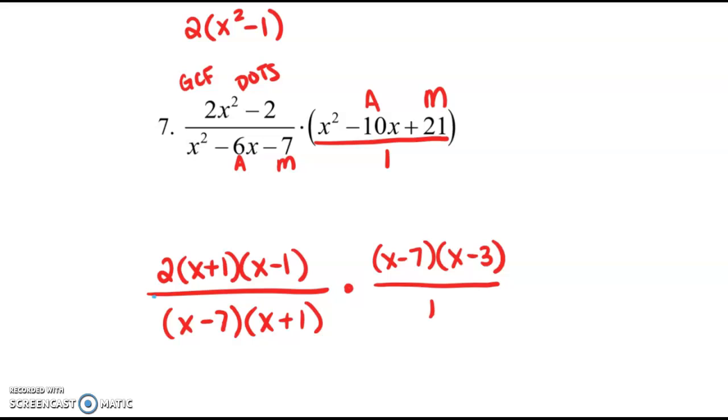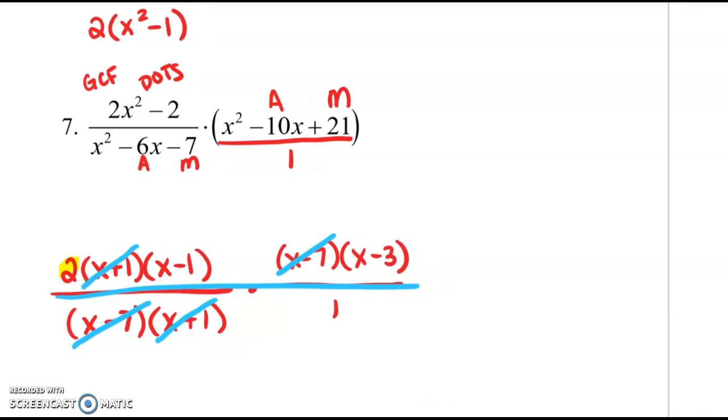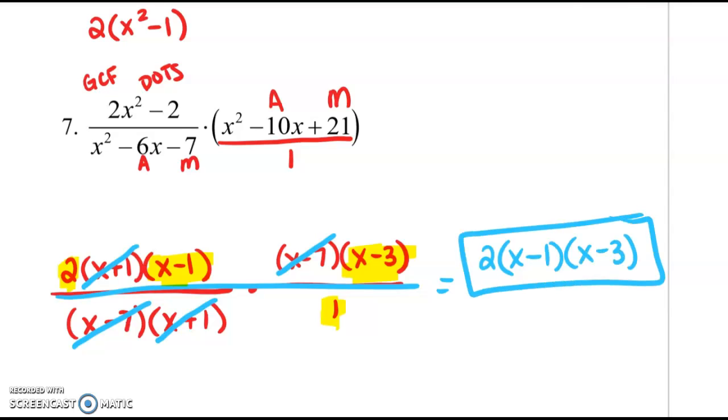And then I'm going to act like it's one big fraction, and I'm going to start canceling. So I can cancel the x plus 1s and the x minus 7s. So then what I'm left over with, up at the top, is a 2, an x minus 1, and an x minus 3. And the bottom, I'm just left over with a 1. So I actually don't need to write the denominator at all. I can just write the numerator. If you put over 1, it's not wrong. You probably don't want to put the over 1 in IXL, though. They probably wouldn't want you to put it over 1.